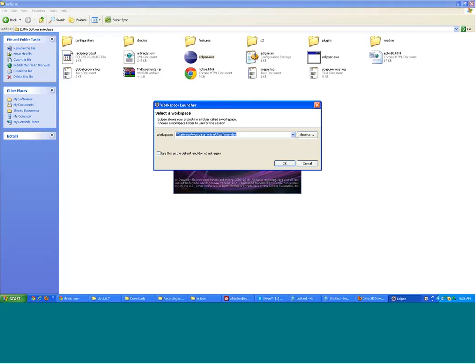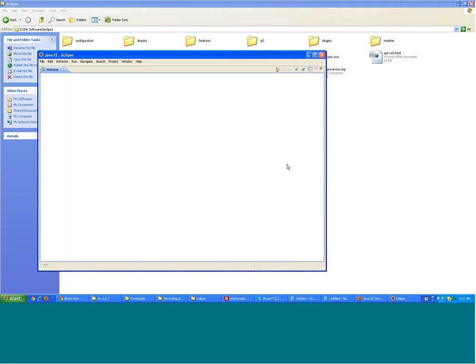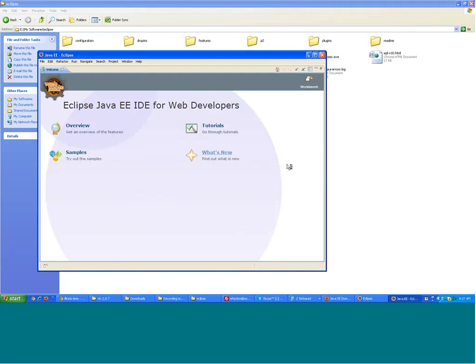You select this and click on OK, and Eclipse will start. Okay, this is Eclipse.